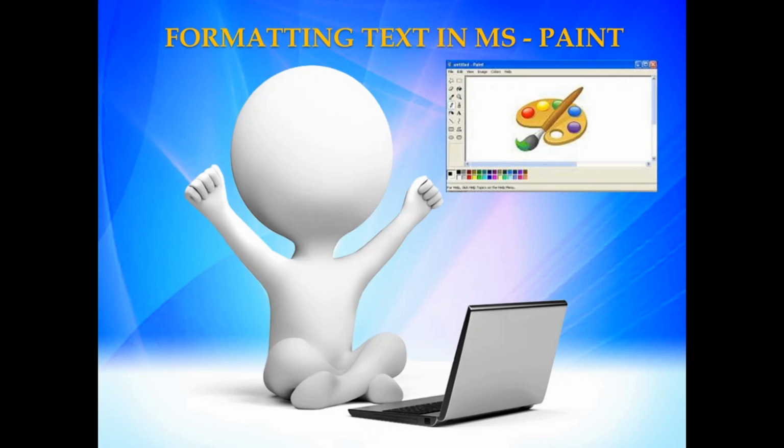In last class we have discussed about MS Paint, how to start MS Paint, what are the uses of MS Paint, different toolbars used in MS Paint, how to add a text box and how to add text inside it, how to change the colors of the text, what are the different parts of MS Paint window, how to change the background color of text box, and etc. Today we will start with how to move the text box in the drawing area.